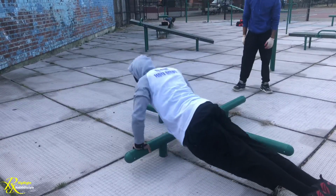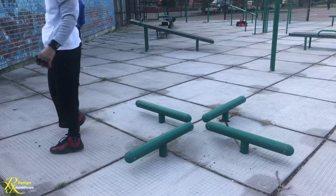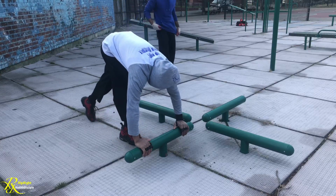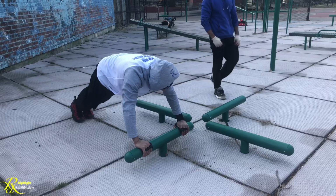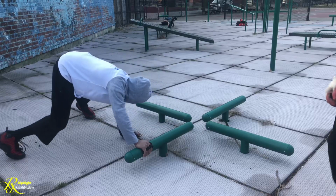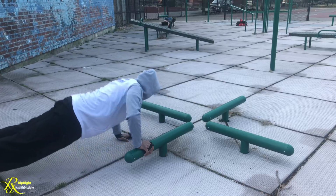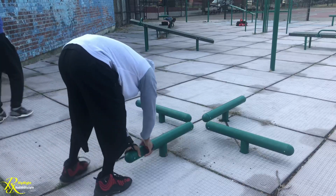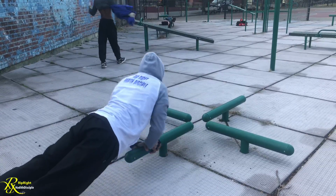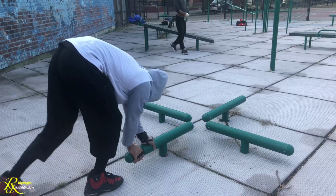Then we went straight into a buyout pull set, which took us roughly 12 minutes. So if you don't have these kind of bars at your park or in the house, you can do this on parallettes by switching up the actual grips. Or if you don't have parallettes, you can do diamond or knuckle push-ups. You've got different variations of push-ups. Pick five different variations and get to it, and let us know how it felt.